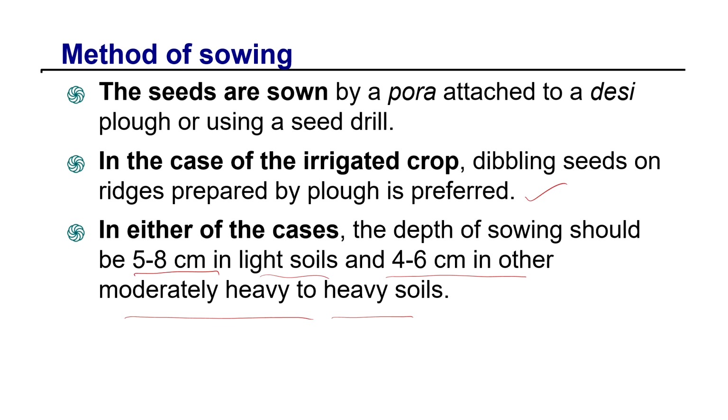The reason is simple, that in sandy soils or in light texture soils, the moisture is not there on the surface of the soil. So, you need to go little deep in sandy soils. However, in clay soils or heavy texture soils, you get good moisture even on the surface. Therefore, seeding depth is less in clay soil than in sandy soils.